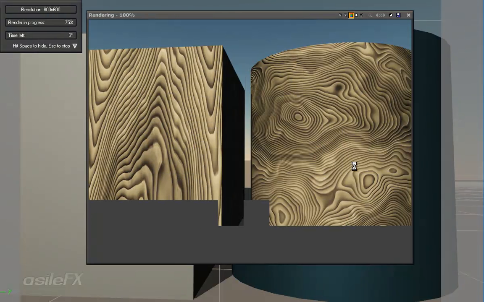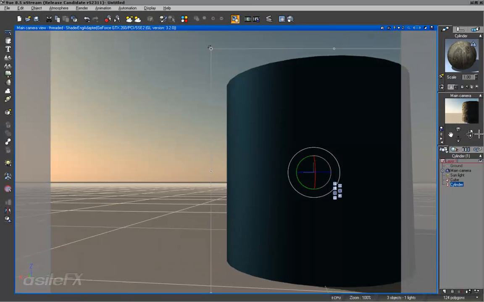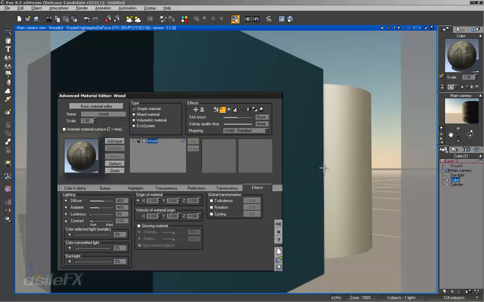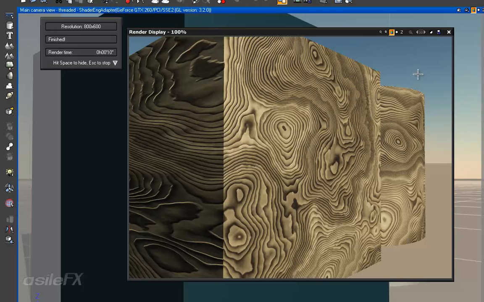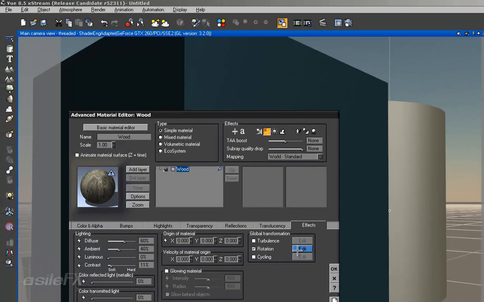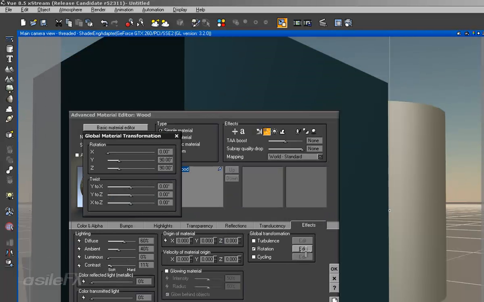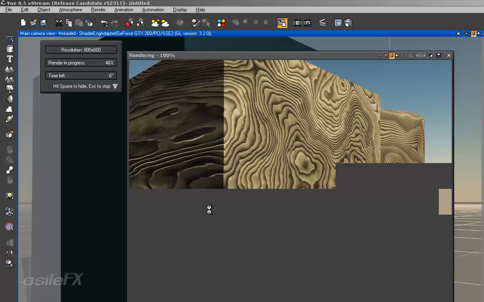So this is going to be stretching a lot more, and since we don't have a flat surface, we are seeing the cutout. So that would be more likely to show up on the cube because it is a flat surface. And if you're going to be looking at it from the same direction, you can also rotate the Z-axis or the X and just kind of orient it to get what you're looking for. I think I am going to go and modify the X and remove the rotation on the Z. And you can see some nice variations too with the way the noises will be set up.